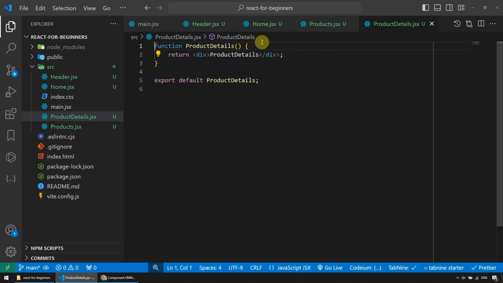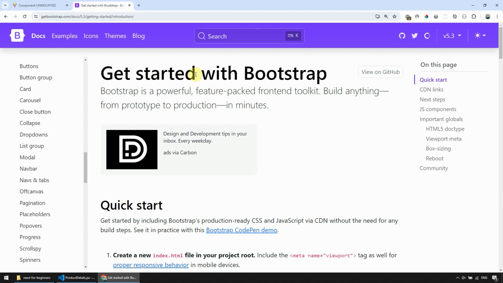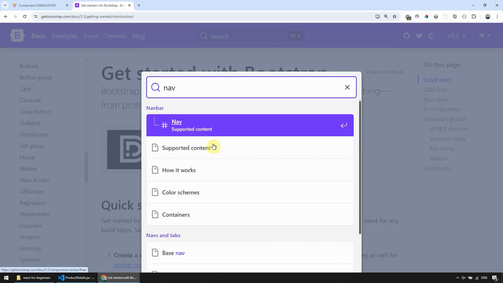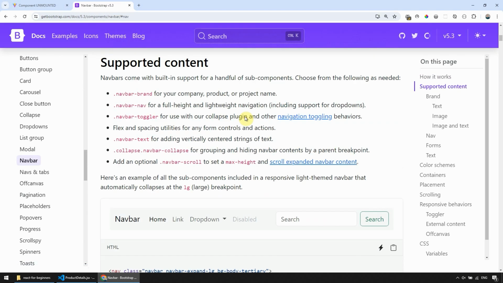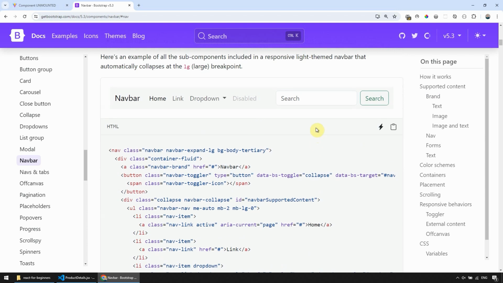Okay, so now I'm going to go to the Bootstrap website right here and search for nav, and I'm going to click this one and find the first one, which I guess is fine.